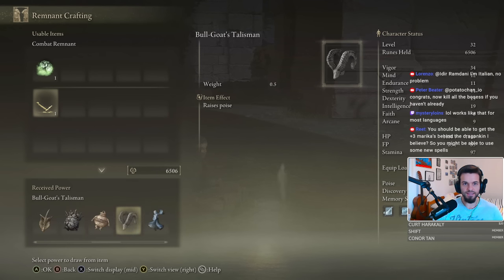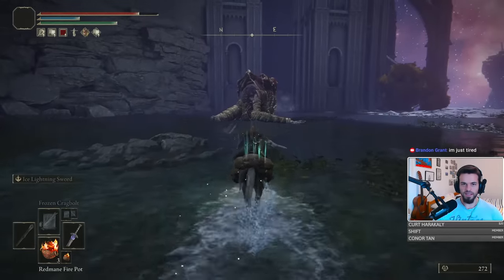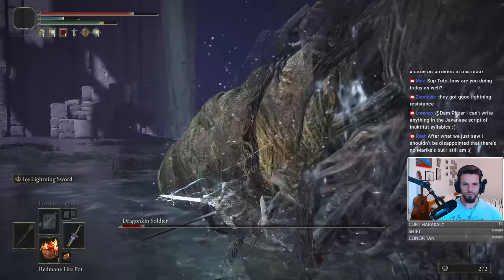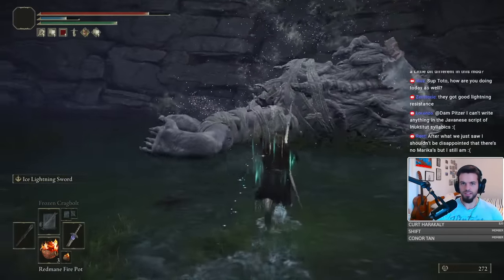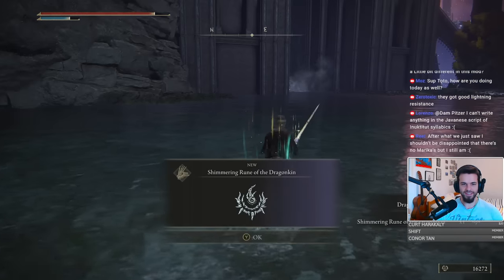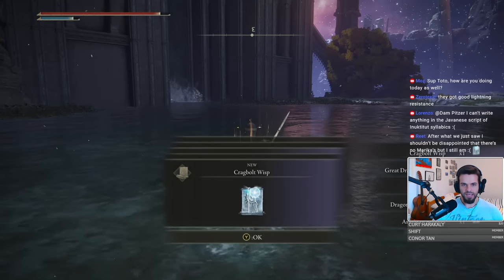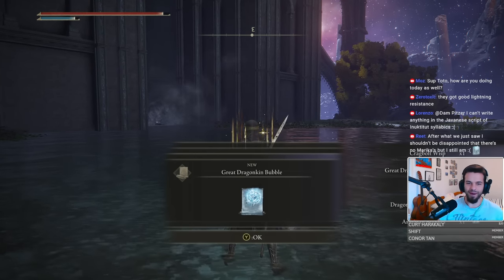I like jumping attacks. And let's go find the Dragonkin soldier. Drink the flask and Dragonkin soldier, let's go. Okay, he's squishy. He's very squishy, guys. And GG. Give me the spells, man. Give me the new spells. Oh, yes. He actually gave me the halberd. Nice. We have our main weapon, guys. Crackbolt Wisp. Great Dragonkin bubble. Oh, yes. The bubble is here, guys.